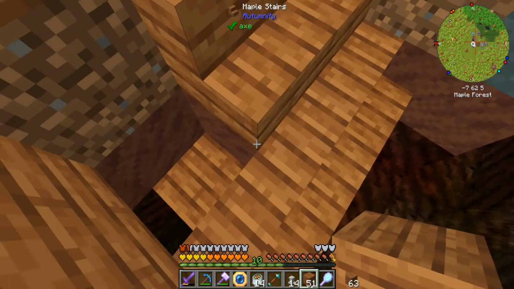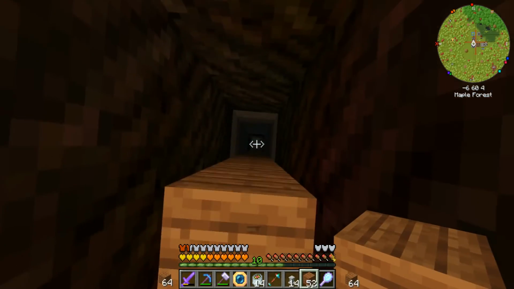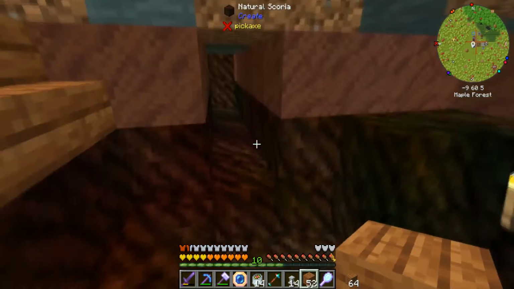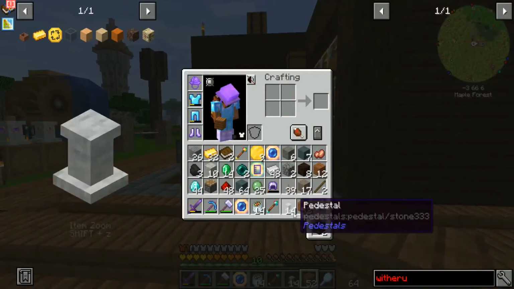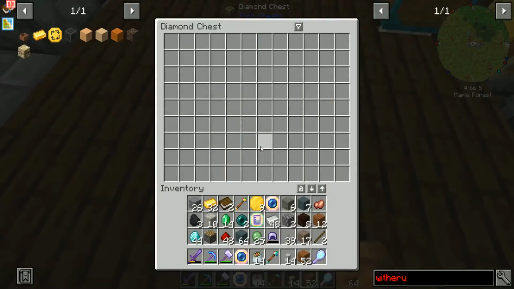Okay, yeah. So we're really, really close to where we need to be. So our pedestal's right there. I just need to link it up over here. And I think we'll be set. So maybe one or two more wither kills. I just really need to dump my inventory now, because I'm full again.